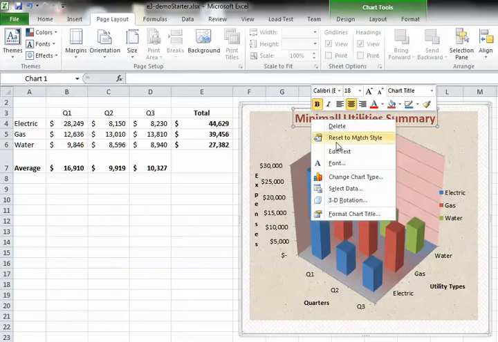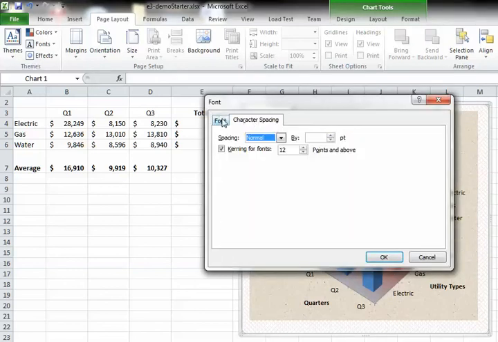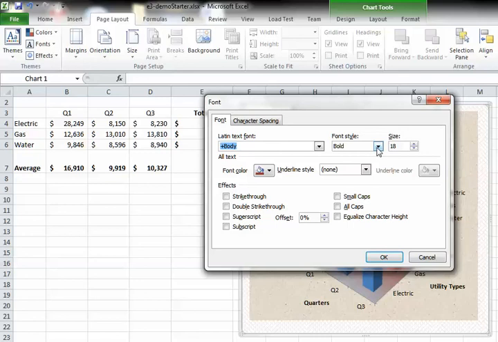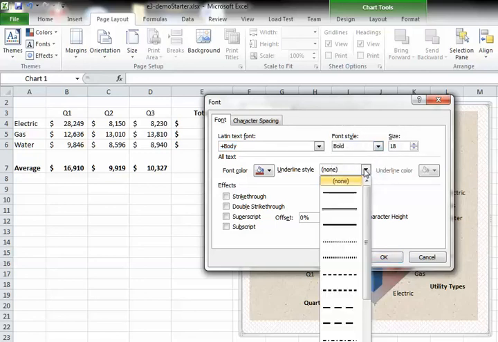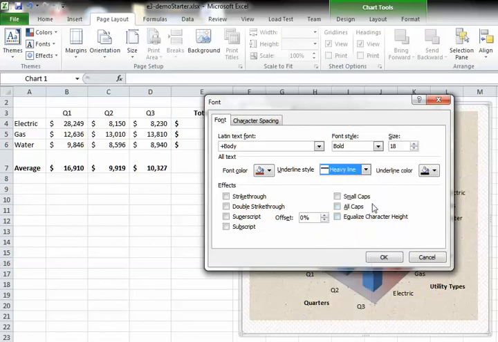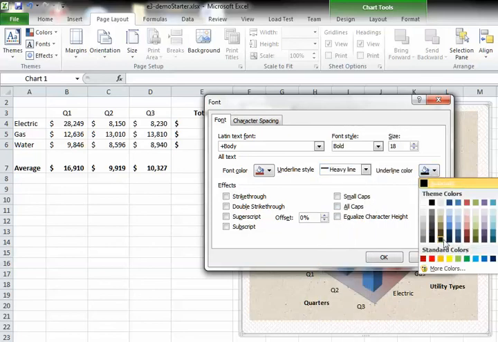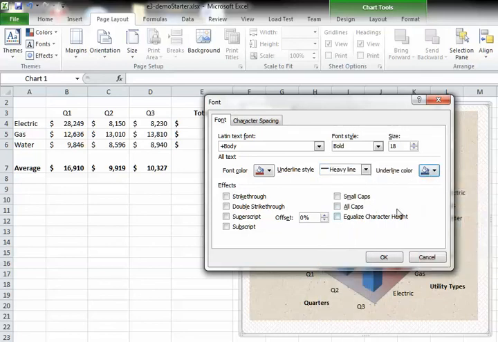Let's see here. There's got to be something special we can do here. Change the underline style and the underline color.